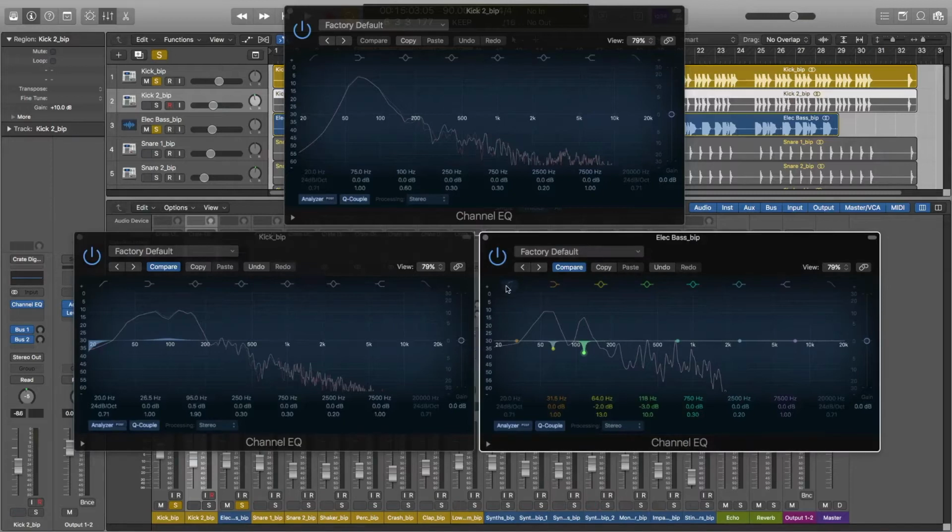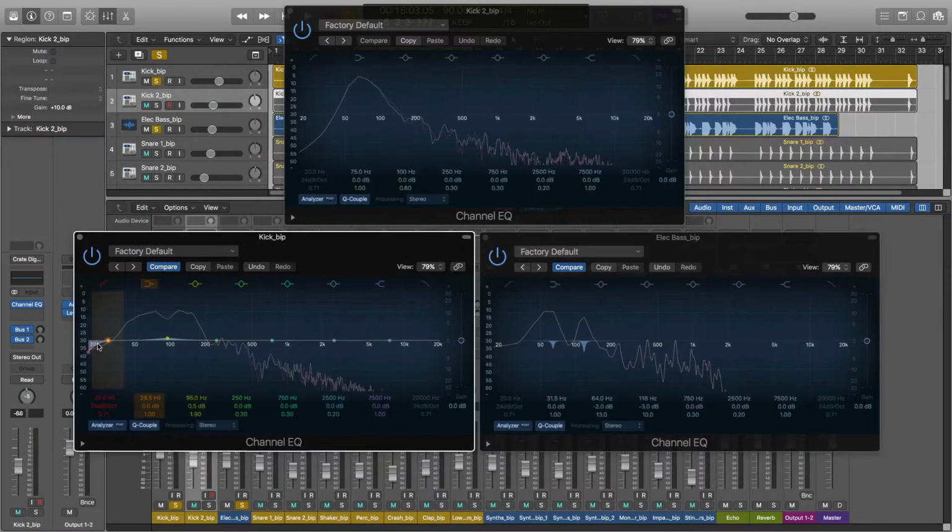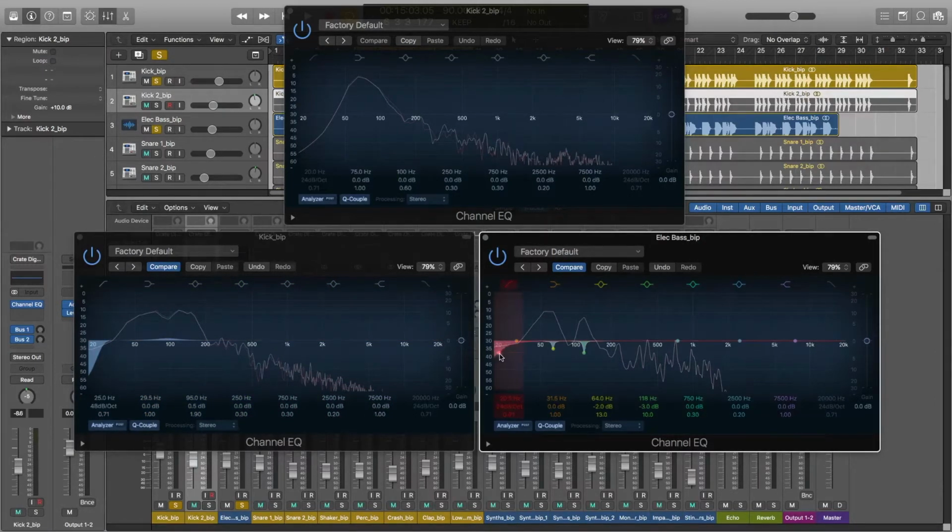What I'm going to do next, on both of these guys, is a little bit of a band pass at around 25 hertz. I'm going to make that a little bit sharper on the slope. The reason for that, and I tend to do that a lot regardless, pretty much everywhere that I can, especially if it's not needed, is that I just want to take a little bit of that out. Especially with people like me who are hard of hearing, you're not really going to need that for anything. It's not audible for a lot of people. A lot of humans cannot hear anything there, and I don't know if you have heard the term your dirtier frequencies, your muddier frequencies. They live there.